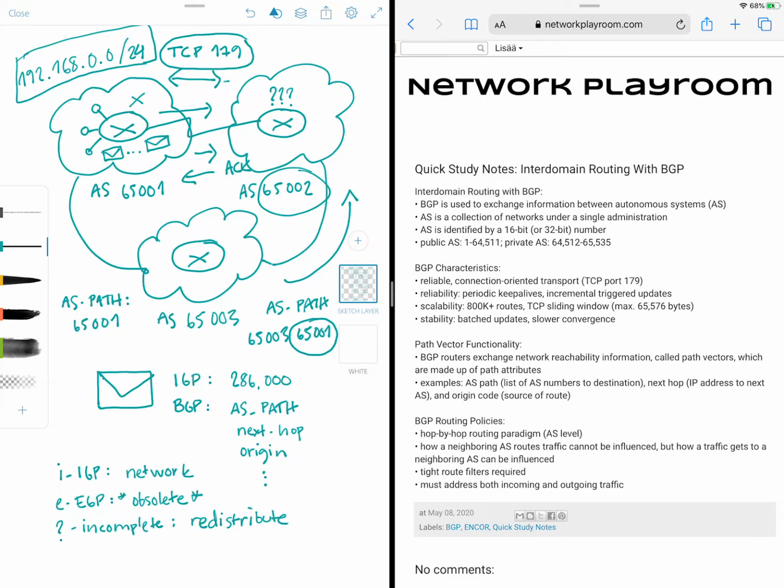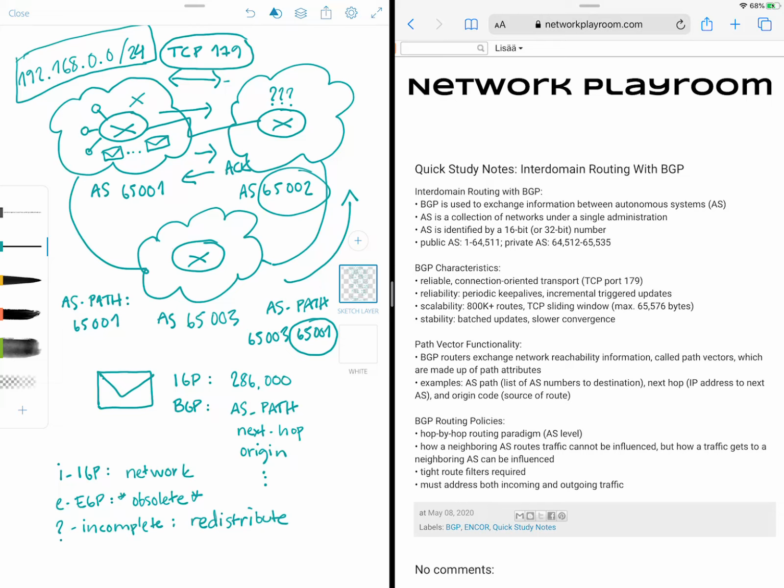Now, finally, let's briefly go over the routing policies again. Although we discussed that you can only truly influence traffic within or leaving your AS, it is still important to address both incoming and outgoing traffic flows. Each organization can decide how they want traffic to exit their organization, but influencing inbound or return traffic is based on peering agreements between the autonomous systems.